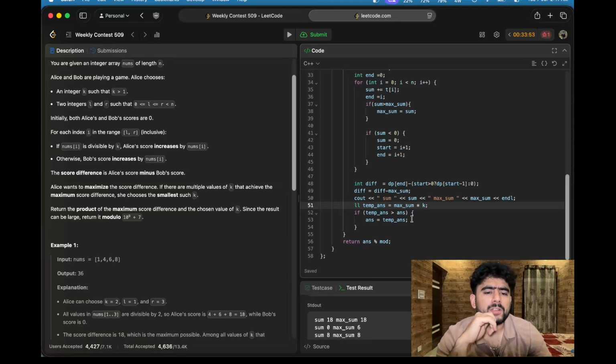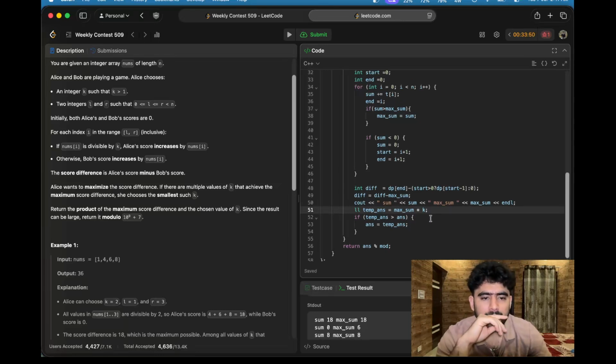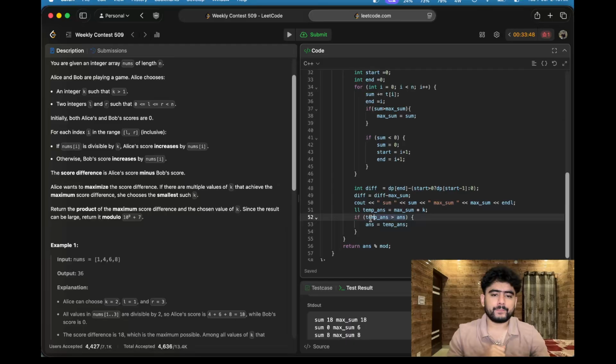So if the temp answer is greater than, we have to maximize the difference.